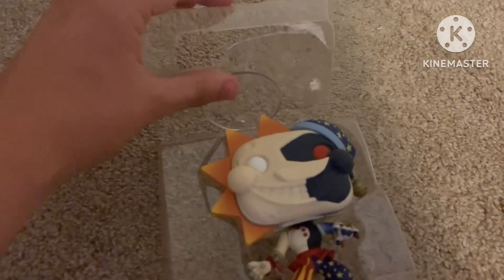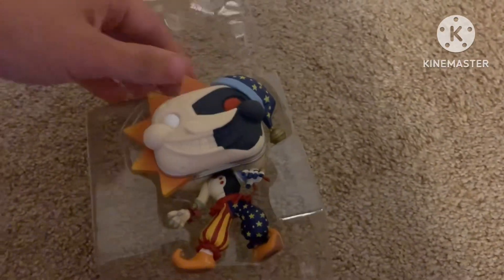Here it is — let's take it out of the box. I got him out of the box. Something interesting to point out: he was like this, but his stand was right up here. I don't think there's any place for the stand at the bottom. The stand is right here, so I guess it makes sense for it to be at the top, but I don't know why they didn't make space for it at the bottom.